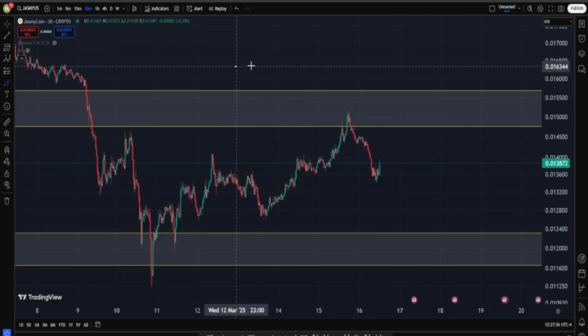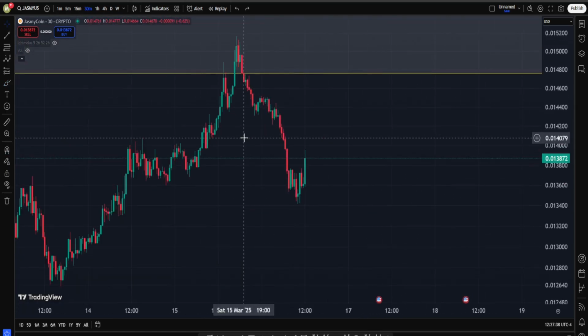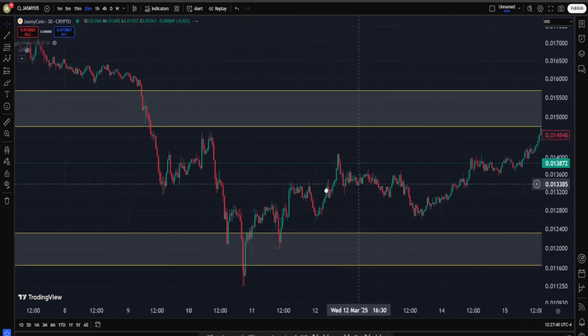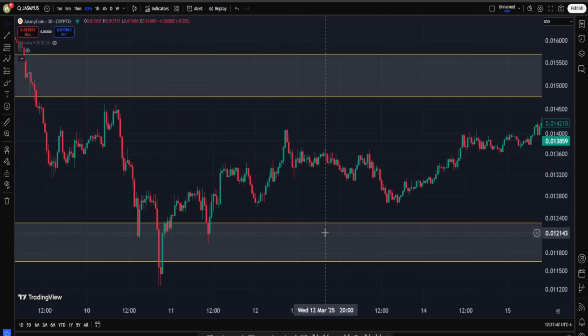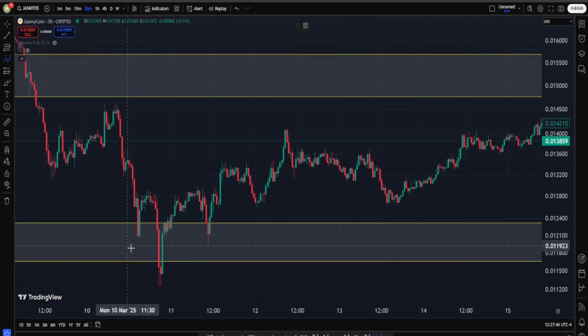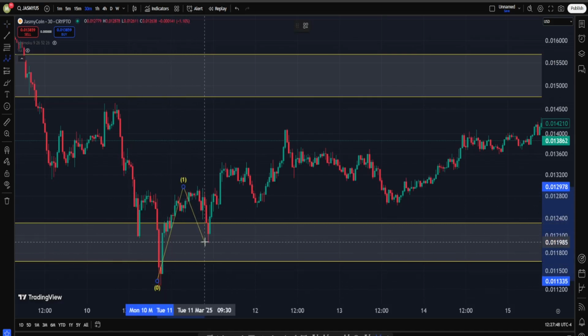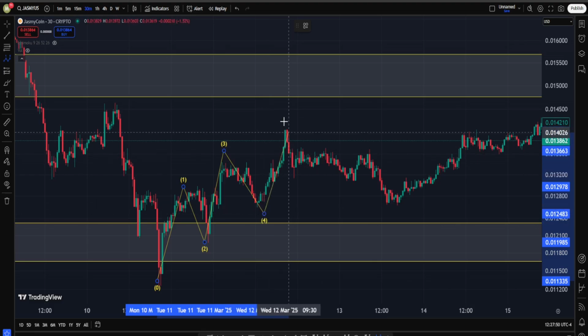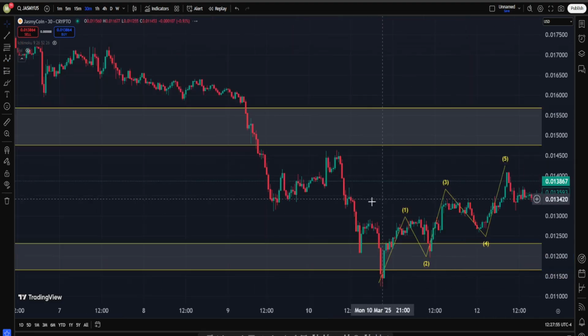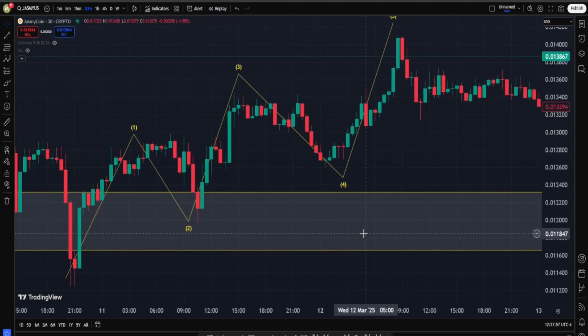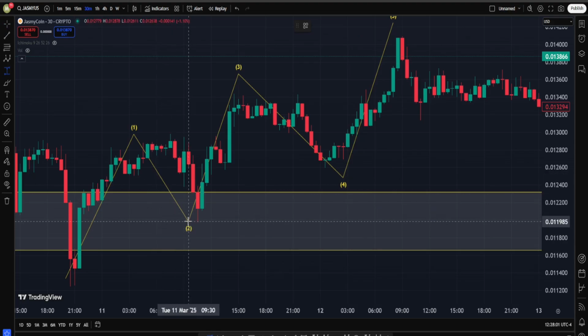And now let's go on the live chart, zoom in more and see what is happening. So this is essentially my main problem in JasmyCoin at the moment. I think if you want to say this is a 1 2 3 4 5 wave up, you need to measure the length of your wave 3 and see, is it the smallest wave or not? Because if it is the smallest wave, well, okay, unfortunately this structure is not going to be allowed.